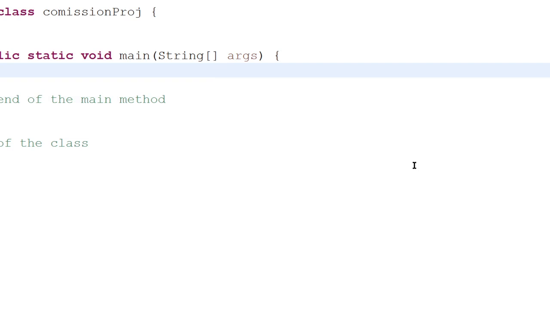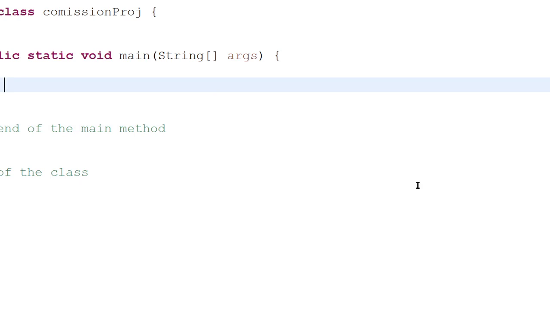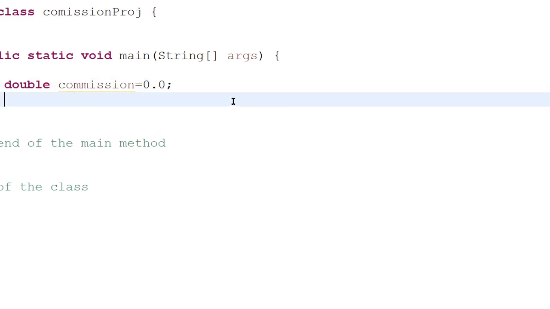So here I will just write within the main. I can have something like double commission, initialized to 0.0 since it is double, and I also need total sales.